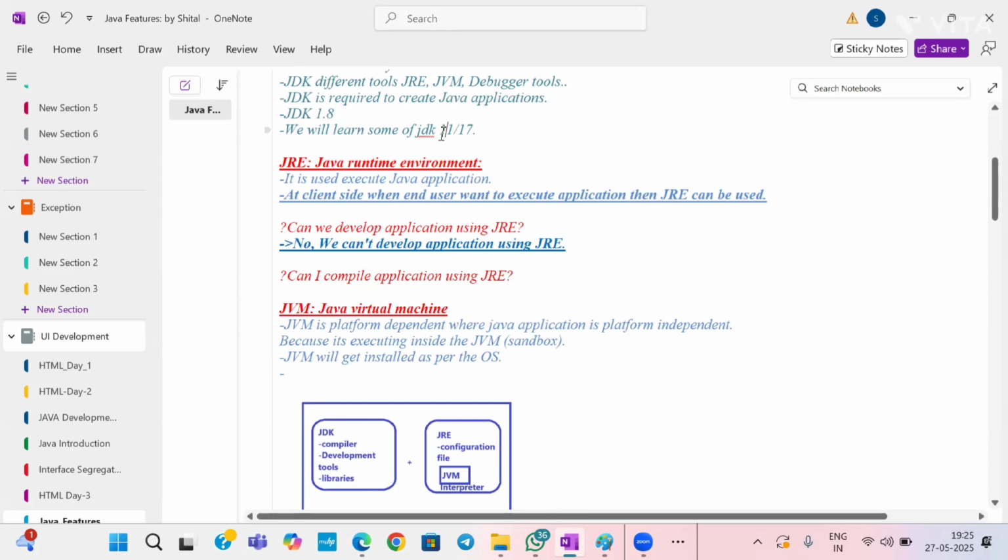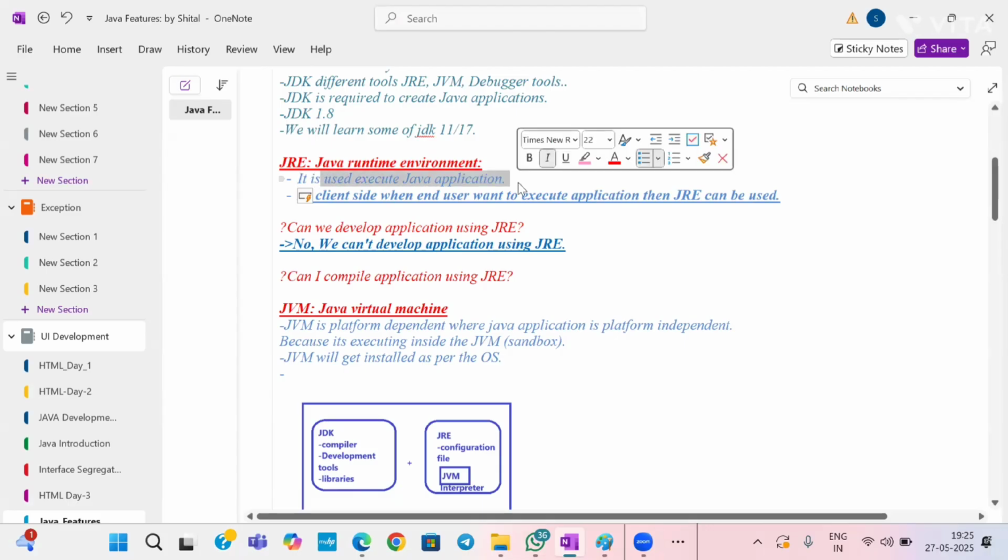What is the Java Runtime Environment? Whenever you have created an application, to execute that application, we need JRE. JRE is the Java Runtime Environment which is used to execute Java applications. At the client side, when a user wants to execute an application, JRE can be used.